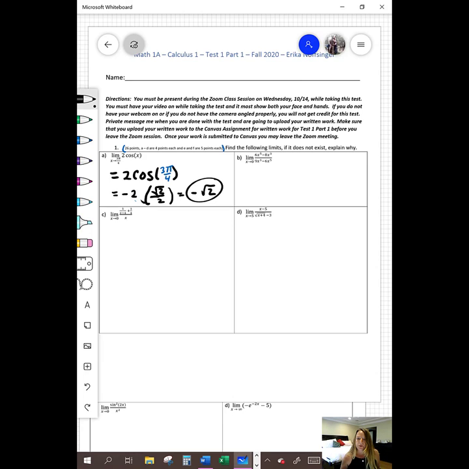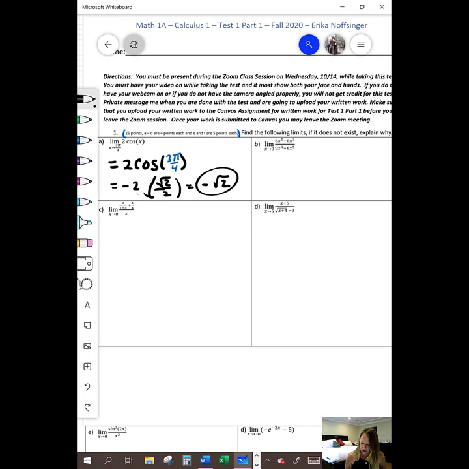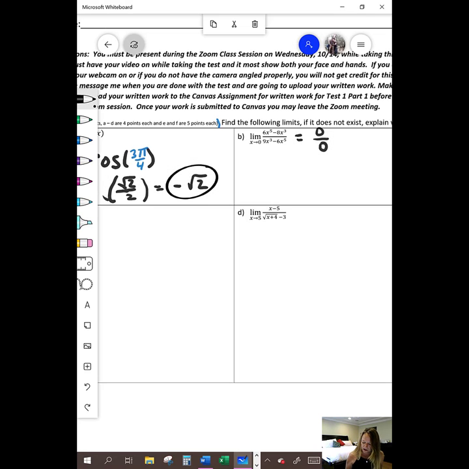So for the next one, part B, you're going to plug in 0 wherever you see an x in this function. If you do that, you're going to get 6 times 0 raised to the 5th power minus 8 times 0 cubed, that's 0 in the numerator, all over 9 times 0 cubed minus 6 times 0 to the 5th, which is also 0. If you get something in the form of 0 over 0, that's indeterminate form, so this means that you need to go back and manipulate this a little bit more so that the limit will tell us something.